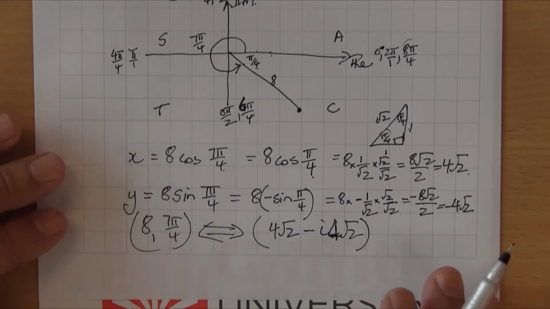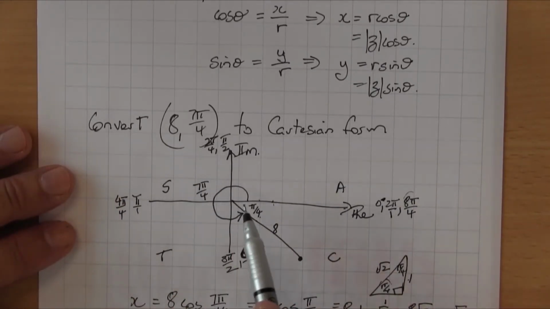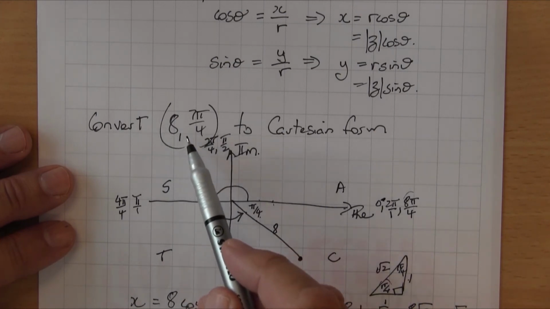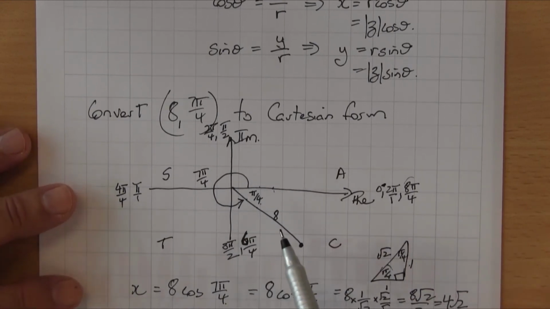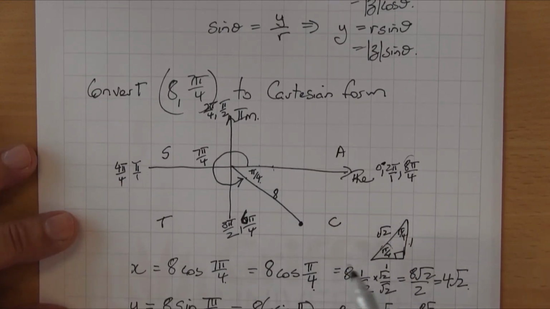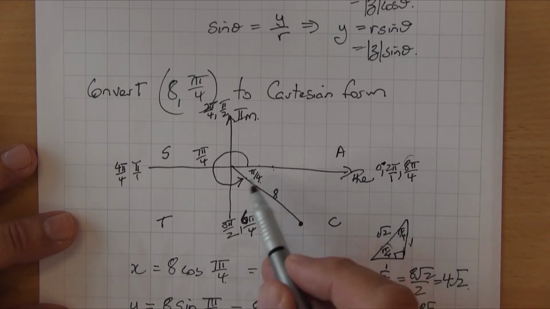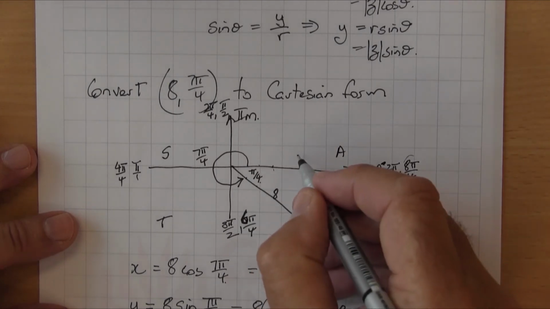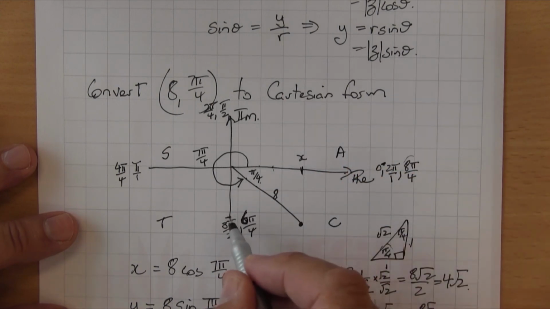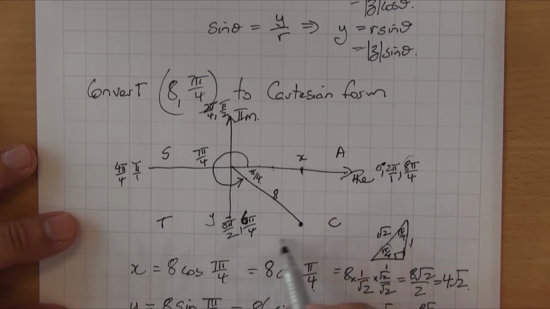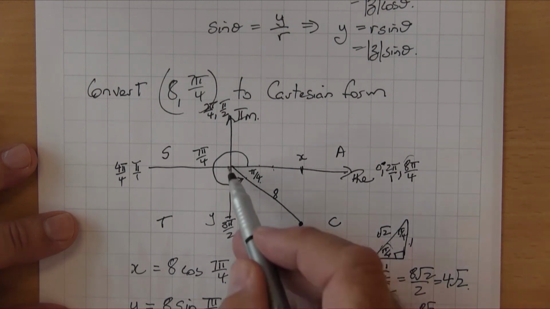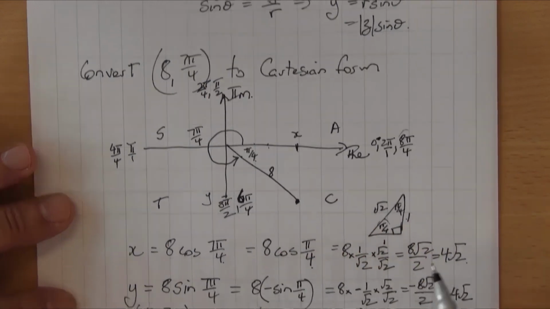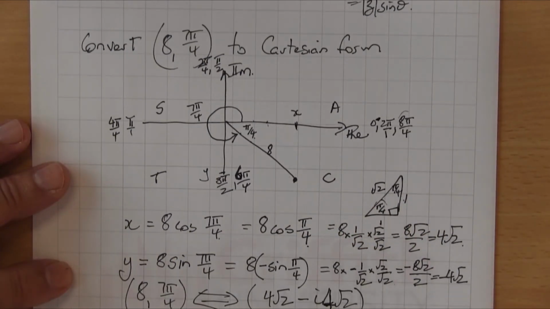So just going over the strategy again. First step, I think always once you've got your complex number in polar form, is to do a sketch, and that way you're less likely to make a mistake when you come up with the signs for the x and the y. You know down here that x is going to be positive, and you know that you must get a negative y value because in this quadrant x is positive and y is negative. That's the complex number that you're trying to find in Cartesian form. So you know x has got to be positive, you know y has got to be negative, and if we look at our answers, we've got that.